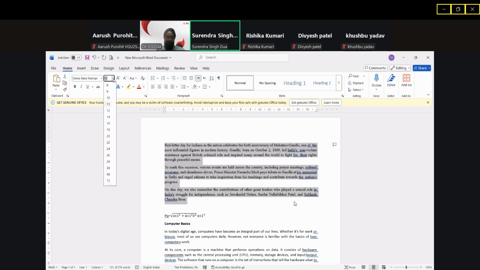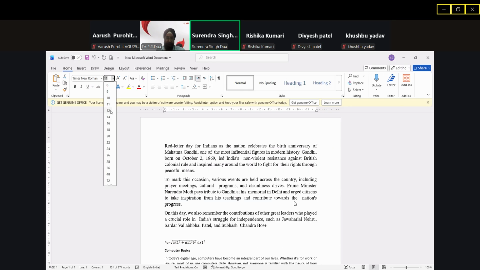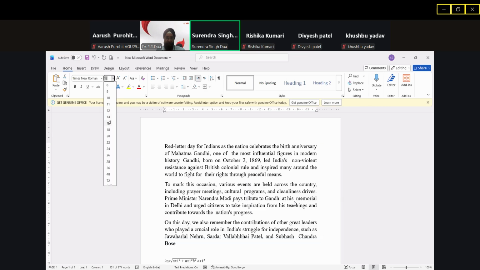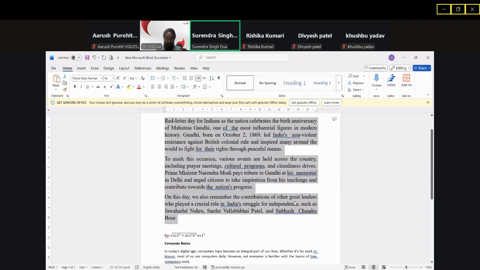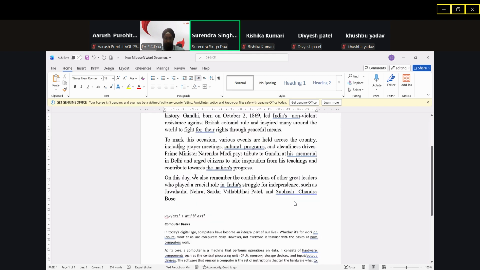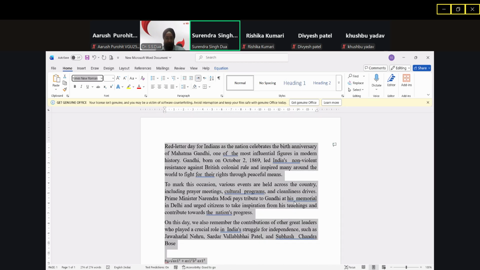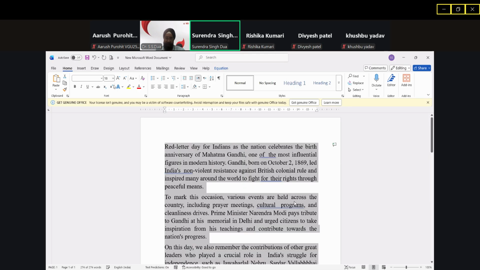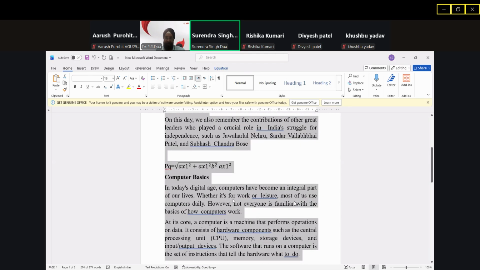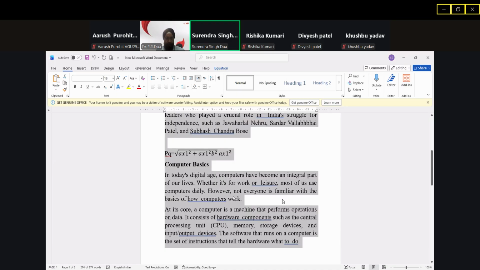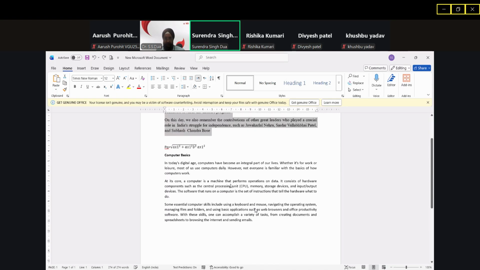Now, if you want to change the size, you can select size 12, 14. So you can see the selected area of the Word file text is changed. Font size is changed. If I want to select all, we use Control A for select all. Then go for Times New Roman and font size 18. You can see the whole file has font size 18. Now, again, Control Z.